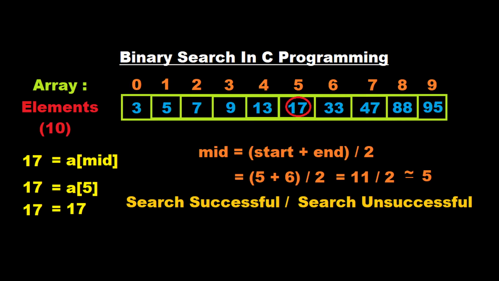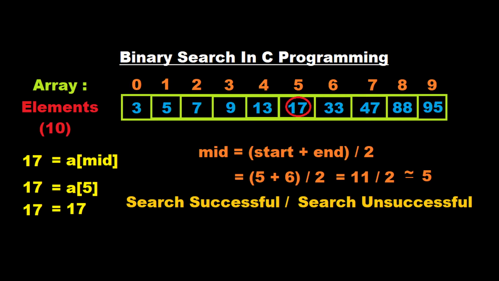And as I told you, binary search can only be performed in a sorted array. So the array has to be sorted first, and then we can do the binary search. In my case, I will be taking an already sorted array, and in the next topic, I will show you how to sort arrays with the help of bubble sort and other sorting algorithms. So now let us go on to the editor so that I can show you the program to implement binary search.